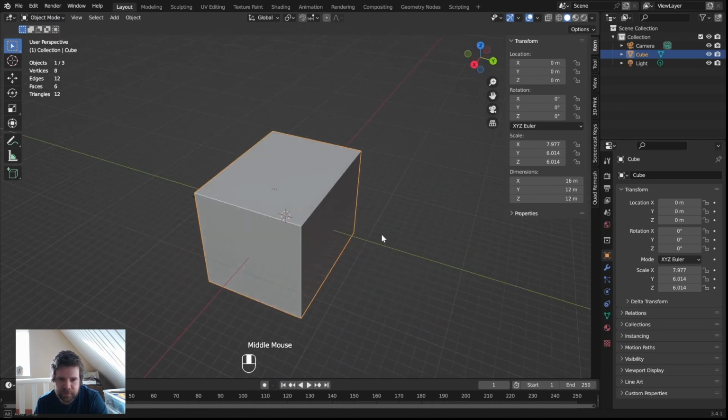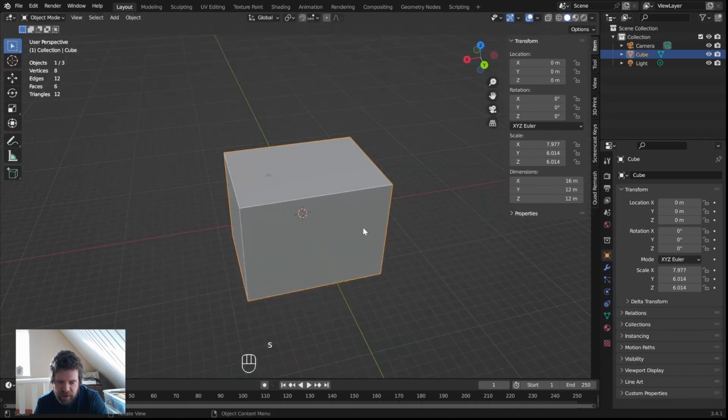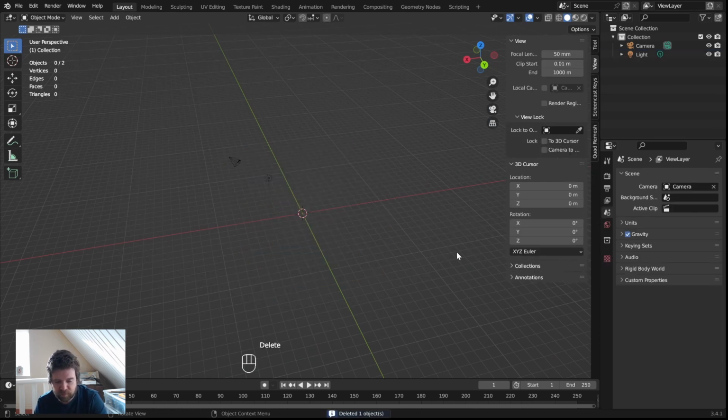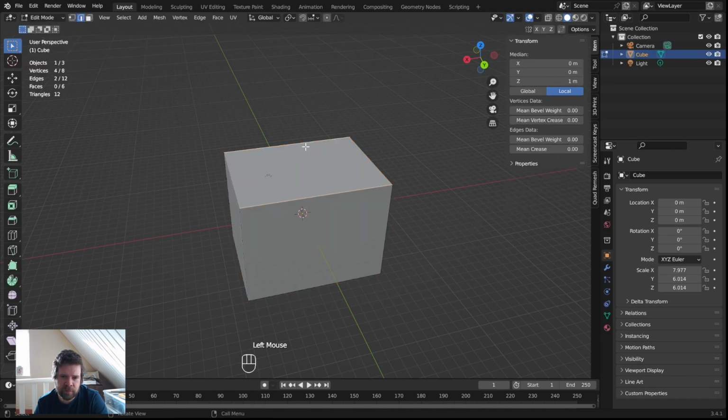Object mode is where we manipulate objects. We can scale them, we can rotate them, and we can move them, and we can delete them. Just press delete or Ctrl+Z to undo that. But to actually edit an object, we must be in edit mode. So I just press this drop down, Edit Mode.